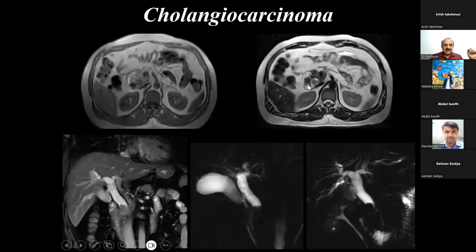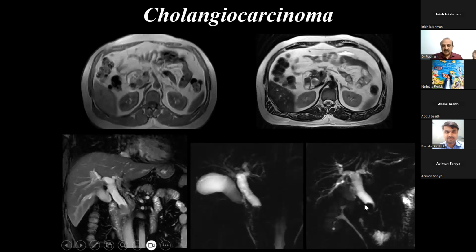Now, this example I'll show you. So nice. You just look at this image here for a minute. Don't look at the other images. The right hand at the bottom, the last image here, you see dilated CBD. This is an MRCP image. Don't look at the rest. So on this MRCP image, you see dilated CBD. Then you see a beautiful meniscus. So whenever we see a meniscus, we are taught it is a calculus.